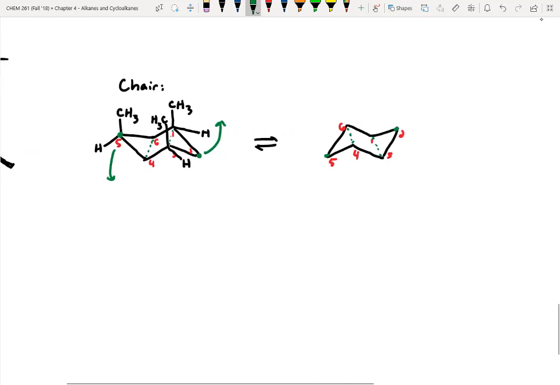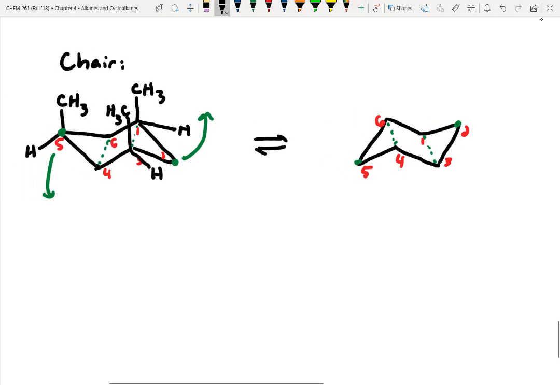All right, so now carbon 1. Let's zoom in and look at this. Carbon 1, we should have an axial substituent, and in this case, the axial substituent is going to be sticking down, like that, and then an equatorial substituent sticking out and away. Where will the methyl group be now? Equatorial. And then this axial substituent is going to be a hydrogen. Position 3, we should have an axial substituent sticking straight down, equatorial sticking out and away. Where will the methyl group be? Equatorial. Hydrogen will be axial. Then we'll go over to position 5. Axial is down, equatorial is out and away. Where will the methyl group be? Equatorial. All of them went from axial to all equatorial.